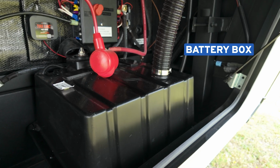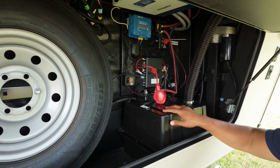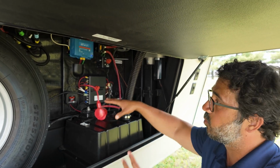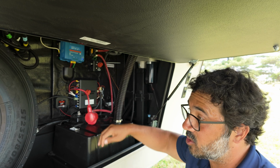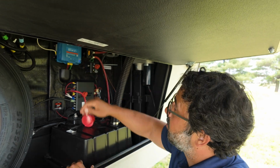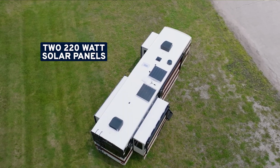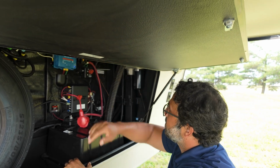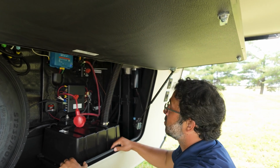Over to this side, you're going to see the battery box. Now, this one does have the lithium batteries with it. There are some different options when it comes to what you can get, lithium batteries, the solar that you get. This one you'll see has the 30 amp charge controller, the two 220 watt panels up top, plus this one has the inverter there. You can see the solar disconnect over to the side as well.